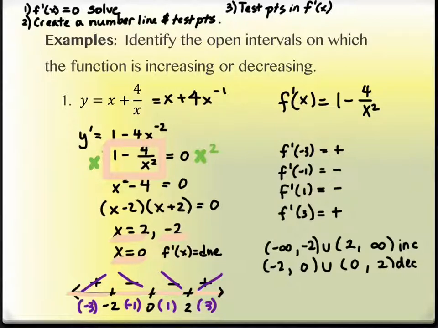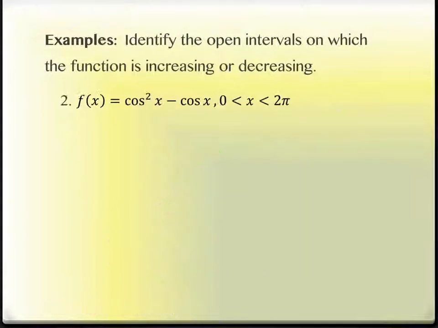All right, ready to try a trig one? I know you are. You all love trig, don't you? Same directions, okay? This one is cosine squared minus cosine. It does have an interval on which to look to begin with, 0 to 2 pi. That happens a lot with our trig functions because otherwise you've somehow got to write descriptions down for all intervals and it becomes cumbersome and awkward. So we do have an interval on which to only consider our values to begin with. Directions are still the same.